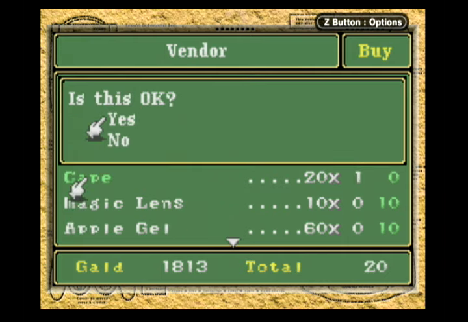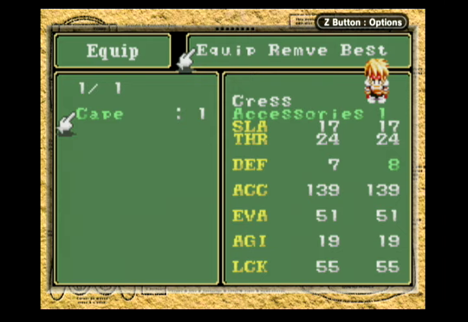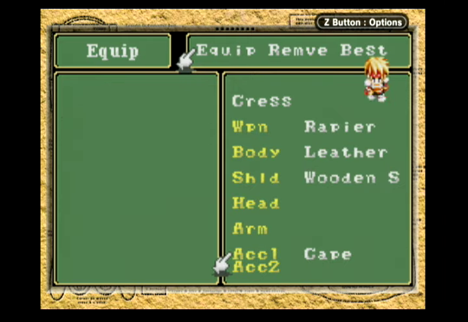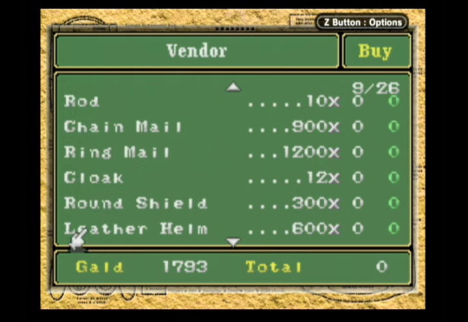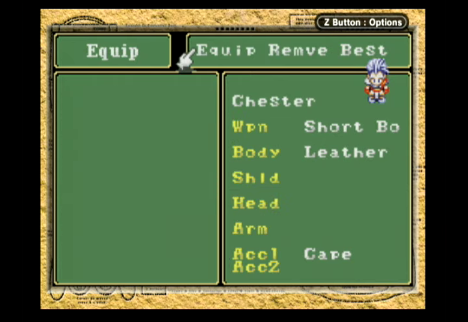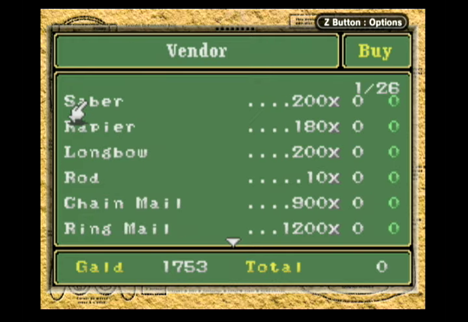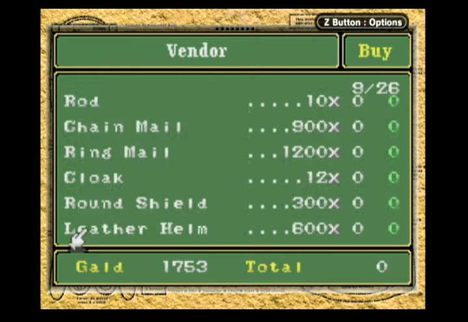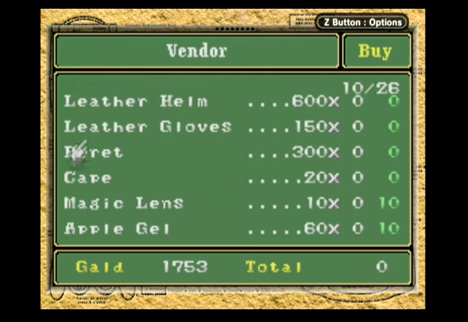Let's buy a cape. I think everybody can actually equip a cape. It's an accessory. It increases defense by 1. So it would behoove us to get capes for everybody. It's not that great, but useful enough. So there we go, we got capes. Other than that, let's see, we got 10, 12 for a cloak, which we already have, cape for 20.